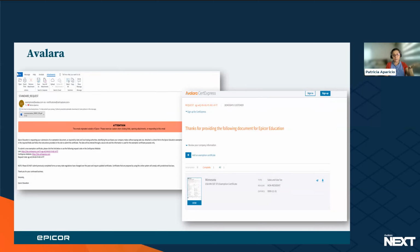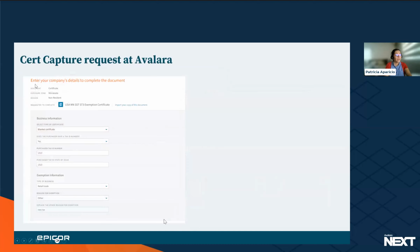What type of certificate it is, I don't know, something that you use to donate some goods, or maybe the tax is not applicable, any kind of details that make this an exception or tax exemption certificate. In this case, I created one for Minnesota. It's an exemption certificate because it's a non-resident for sales tax and expires on December in the future. So this is how we are gonna create a certificate. As I said, basically when I click on that link in the email, it's going to send me to Avalara for me to create the certificate based on my needs.